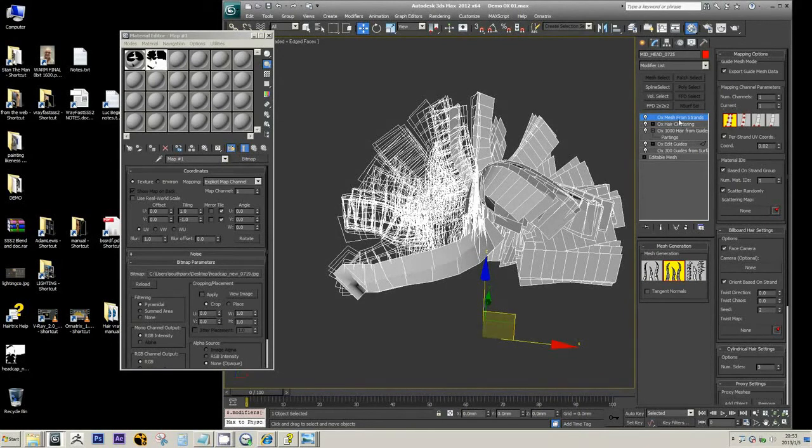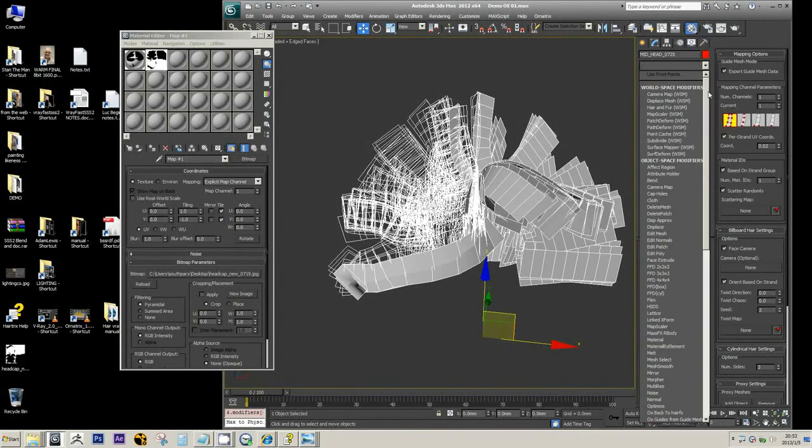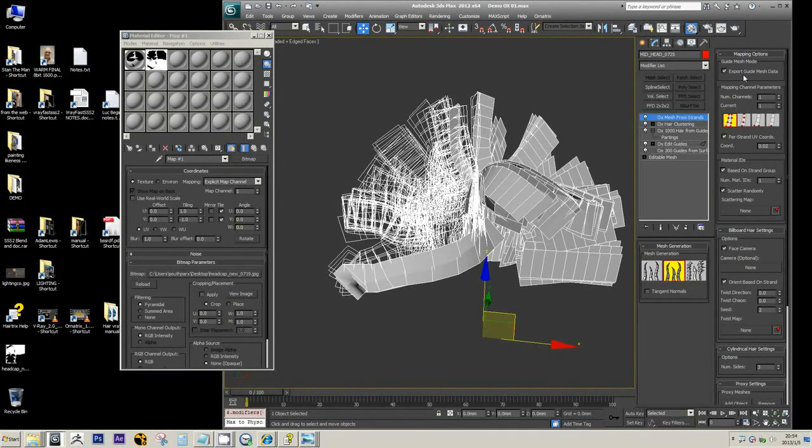So now, if you tick this in, then Ornatrix understands this is a guide. So if we then hit guide from a guide mesh, sorry, let me rephrase that last sentence. Ornatrix understands this not as a guide, but as a guide mesh.